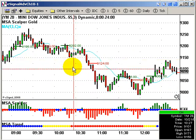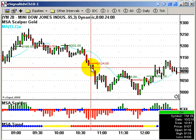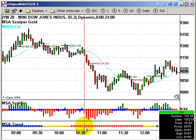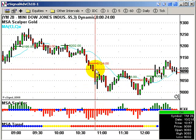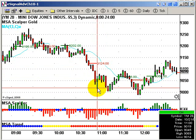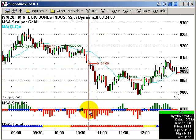So we're break even, minus 30 or minus 31, let's say, and then we get the short at 91.24. The trend was red, so it's okay to take short trades when the trend is red or yellow. And this one did go down from 91.24, actually got as low as 90.14. So you were able to take 100 points out on that initial move down, and what we're using to stay in the trade is the scalper line. As long as it is red once we get into the trade, we can stay short.